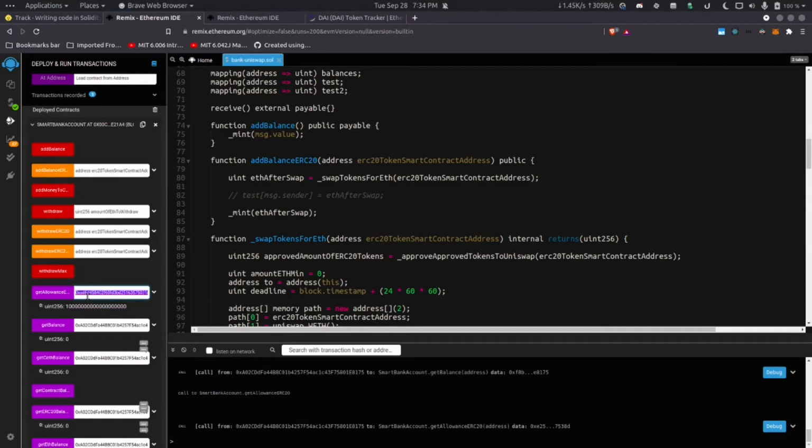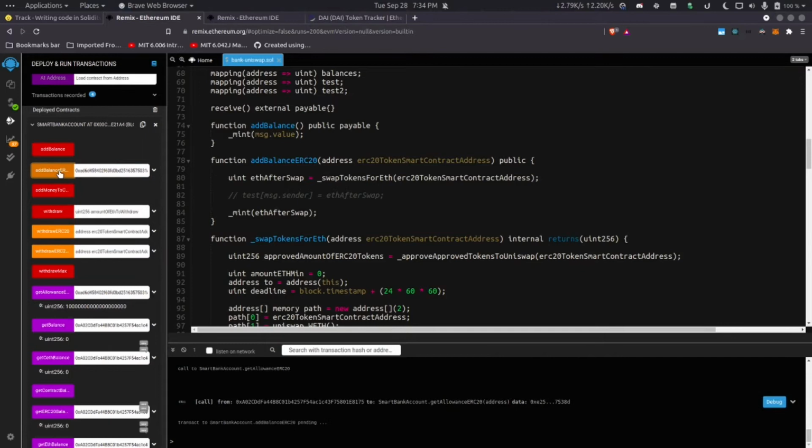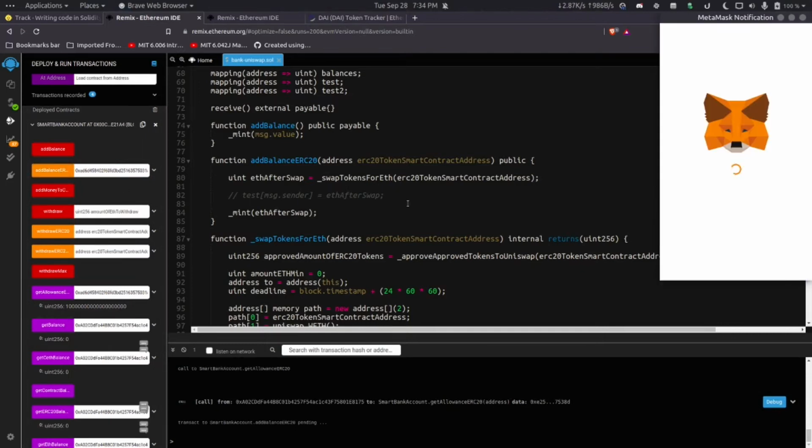So let's copy this address of the DAI token. Now we can use this address to add the balance in ERC20 or DAI. Where is add balance here? Yeah, here. We need to pass the address, and let's first call this, and then I will explain what it does.